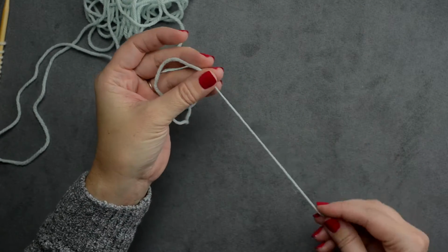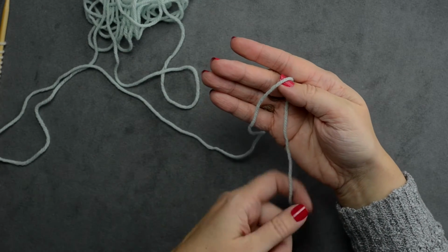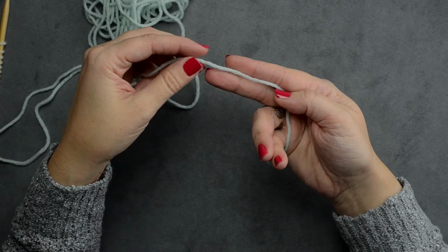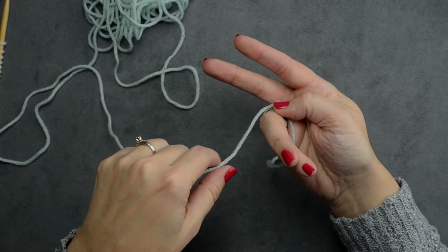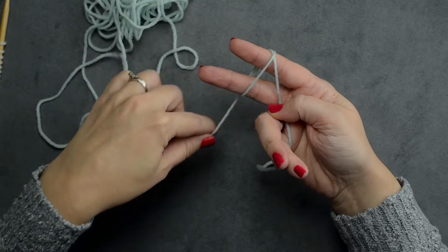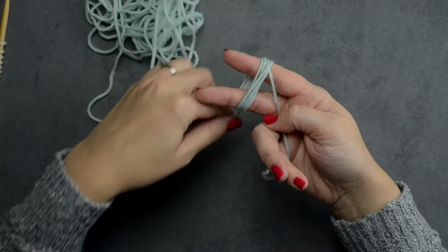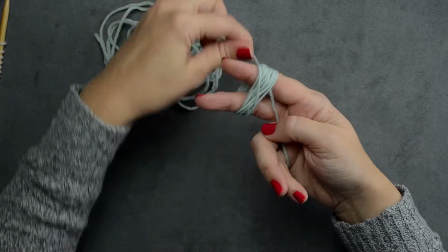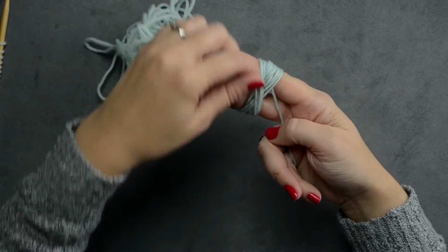You're going to take the end of your tail and just leave a little, probably about a 4 to 6 inch tail there. And then you're going to drape it over these 2 fingers, and you're going to leave them about a 1/2 inch apart. You don't want them too close together. And then we're going to begin wrapping. This is similar to winding a ball of yarn to work with, but you're just going to be crisscrossing kind of like an X shape.